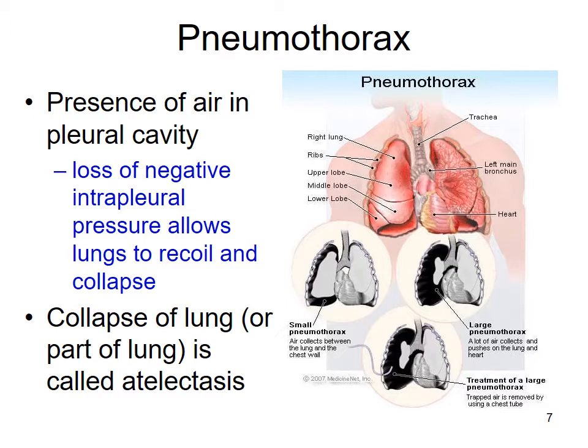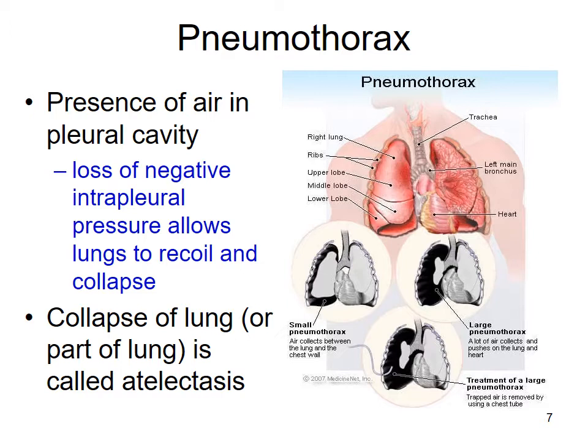We also see that there are cases where air will develop in the pleural cavity. This is called pneumothorax. On the illustration that I've inserted for you, you can see that if air ever develops within the pleura, the covering of the lungs, it will cause the lungs to lose some of their negative pressure, and as a result, the lungs will recoil and collapse. You're going to notice that your patient starts wheezing and has severe shortness of breath, because the lungs are not able to inflate and deflate as they normally would during your inhaling and exhaling pattern.